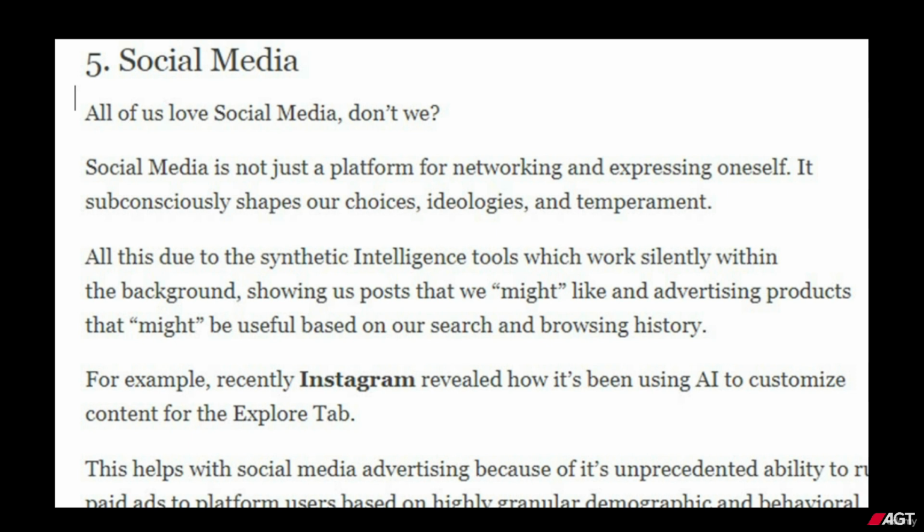If you search on YouTube, Google or anywhere, on any search engine, or anything on Facebook, they show you related ads with the help of AI technologies. They show you everything related to your search queries.